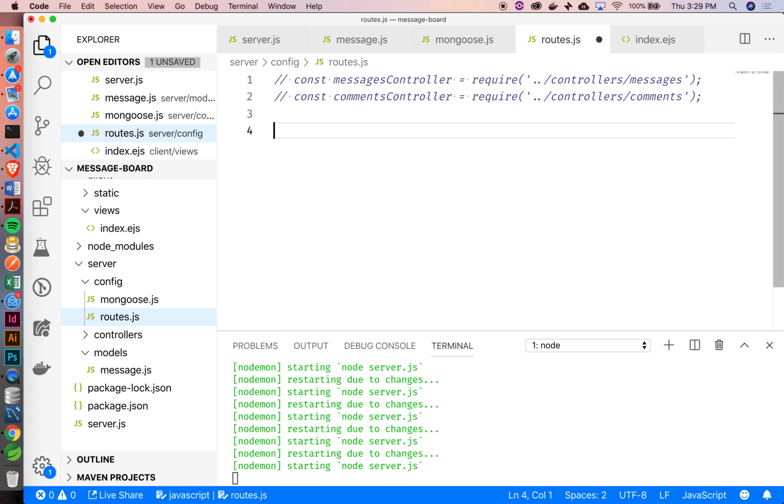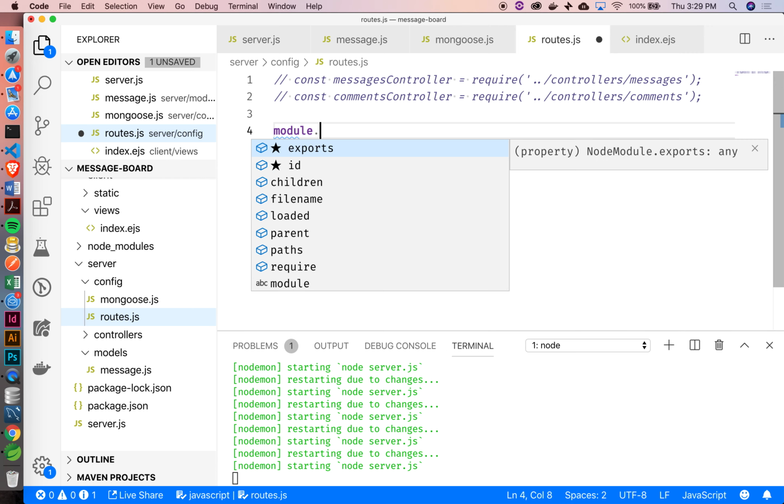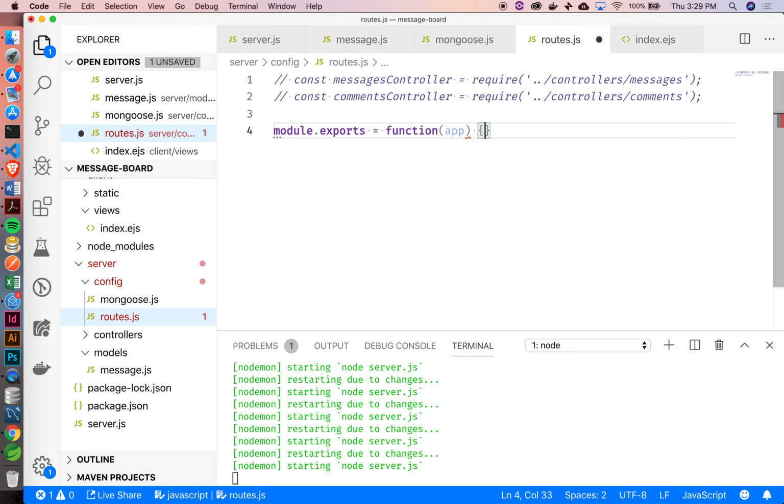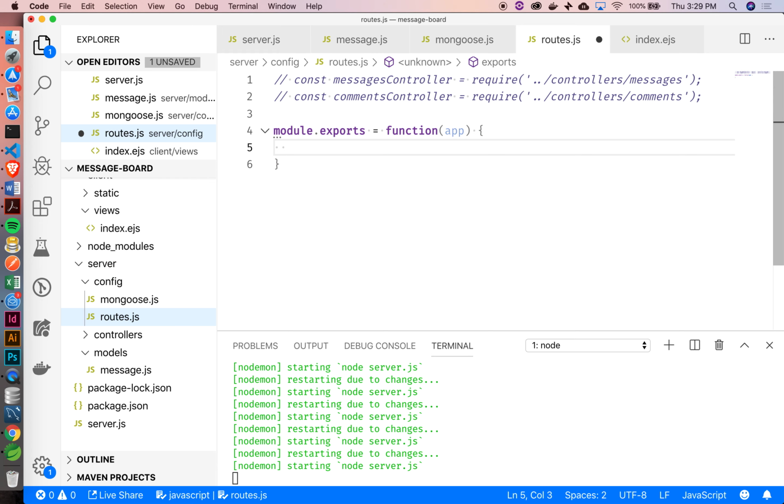And then, do you guys remember what routes.js is going to export? What is it going to give back when we actually require this from someone? A function. Yeah, exactly. And the function is going to take in what? An app, and then we're going to apply the routes to that app, one by one. Cool. So let's say module.exports equals a function, takes in an application, and then let's just talk about what routes we need. So really, there's going to be the index route, which we already have. Then we need to be able to add a message, so that's another route. What else do we need to do?